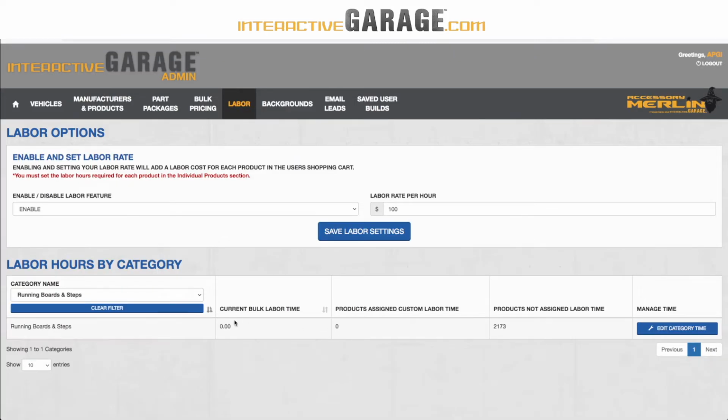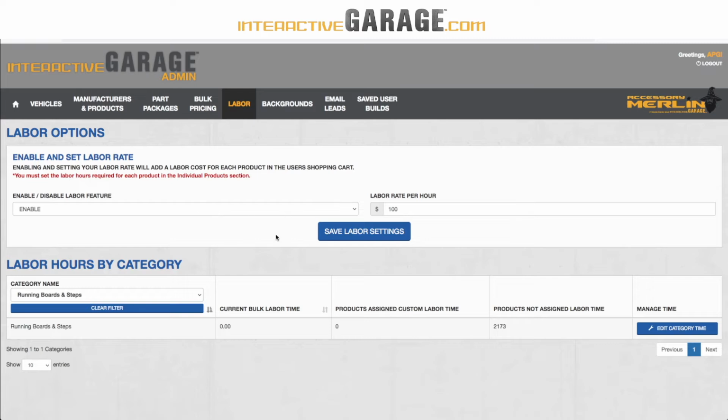And as you see here, nothing has been assigned to current bulk labor. No products have been assigned anything custom, but we've got 2,173 SKUs of running boards inside Interactive Garage. Up here I've put my labor time of $100 per hour, and I made sure it was enabled here.